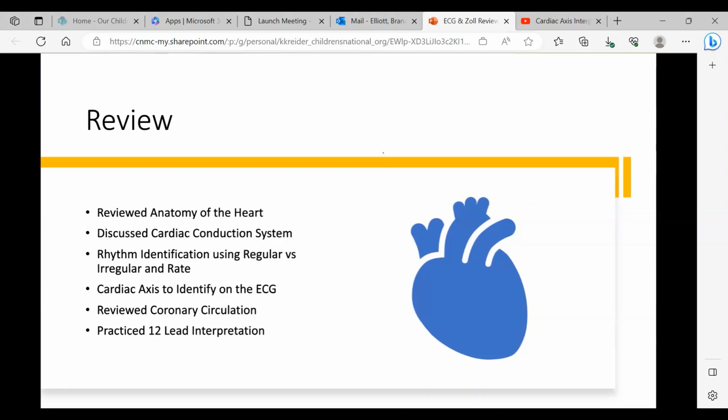And then we talked about, what was the other exciting thing to differentiate? We did rate, axis, ST elevation, reciprocal changes, the area of the heart, and the lead groupings. Yeah, we're still going to get better at that. You'll need a little business card with all that stuff on it. Another badge buddy? Another badge. We could put it in the protocol app, a lead diagram. Yeah. But other than that, I can't think of anything else.